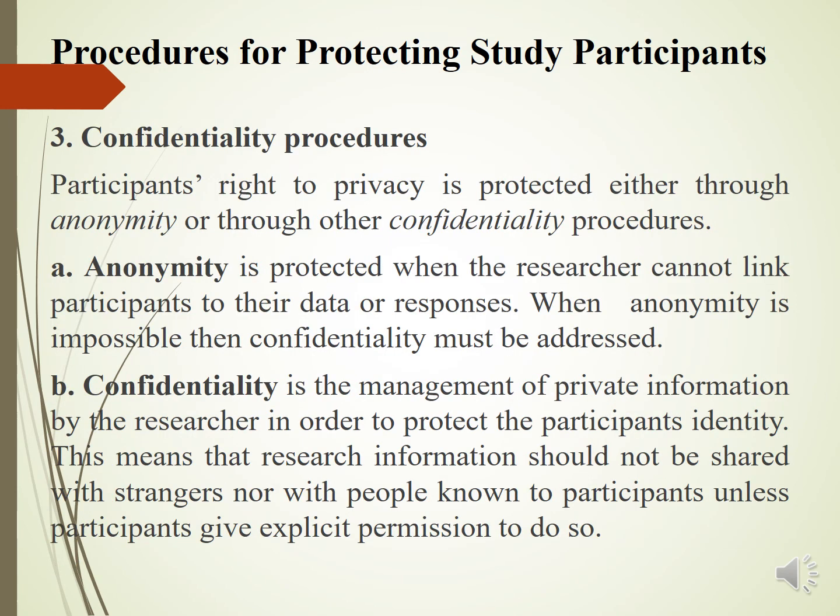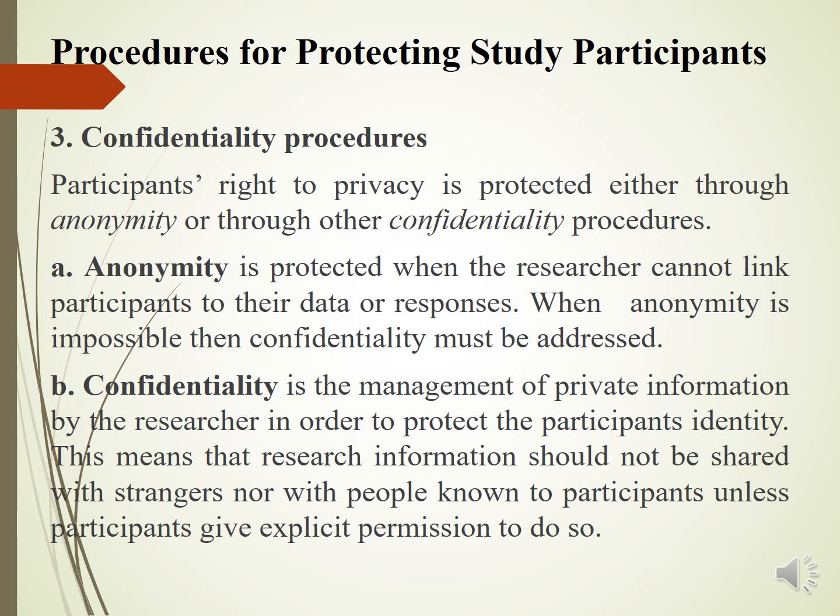The third one, you need to ensure confidentiality procedures. Participants' right to privacy is protected either through anonymity or through other confidentiality procedures. How can you protect the anonymity of your participants? So we are saying anonymity is protected when the researcher cannot link participants to their data or responses. So as a researcher, make sure you cannot link your participants to their data.